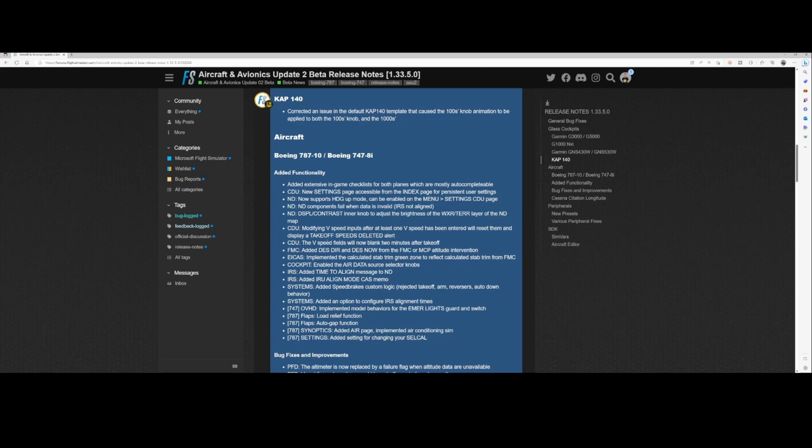Because as far as I read this, in the FMC they added destination direct and destination now from the FMC or MCP altitude intervention. I do think that this is specifically built for a specific reason where you want to directly descend, or when you're directing to a specific descent. I'm not sure what this actually is 100%, so that's probably some more work to investigate.